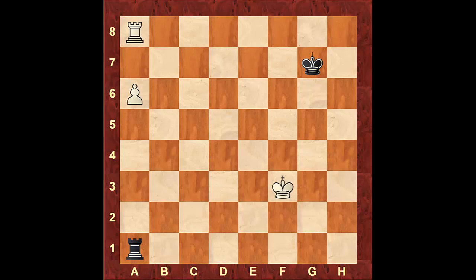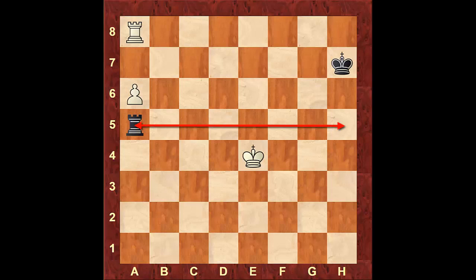After king to f3, if black is just going to wait thinking that he's going to be able to cut off the white king from reaching the a7 square, well, he's going to be in for a surprise because he's not going to be able to successfully do that. After something like king to h7, king to e4, if black moves the rook to a5, not allowing the white king to reach past the 5th rank, well, after king to d4, king to g7, king to c4, king to h7, king to b4, the rook is attacked and will have to retreat.